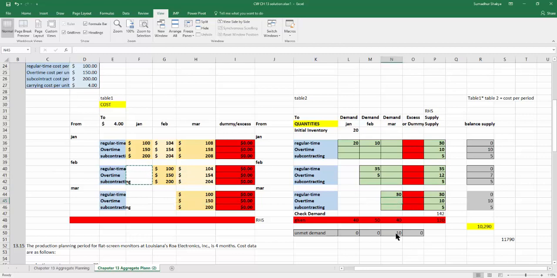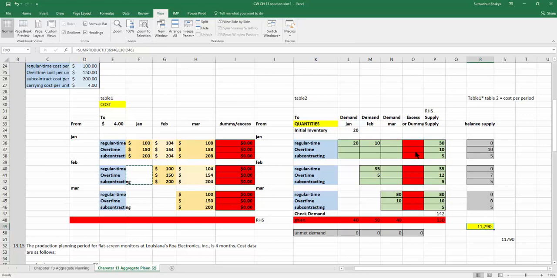How much is still left? I need 10, and the overtime capacity does allow me to make all the 10s here. At this point, the cost times the number of units I'm making at those costs, my total production cost is $11,790. Now, this is the best we can do by assigning this manually using the transportation method. At this point in time, we do have the leftover demand. How so?